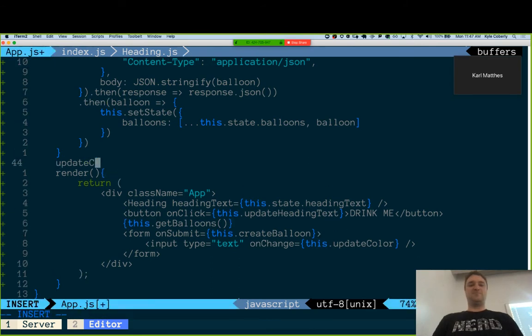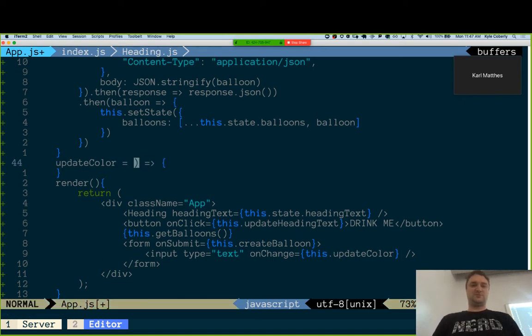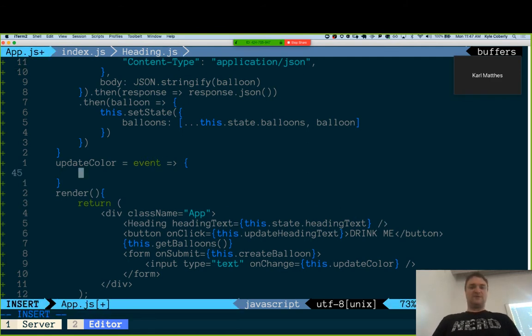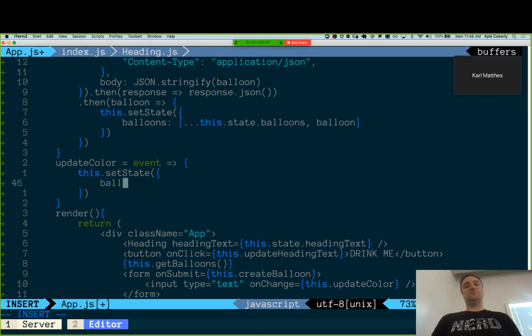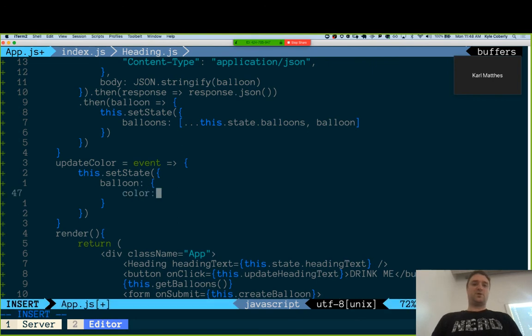So we make an updateColor, and every time somebody types in there, we change the state of that balloon. We'll say balloon color is event.target.value.